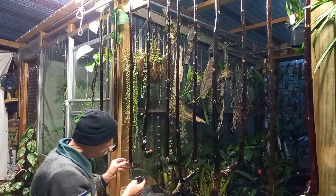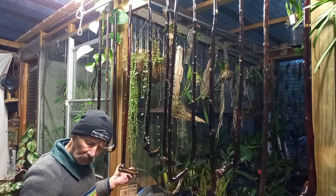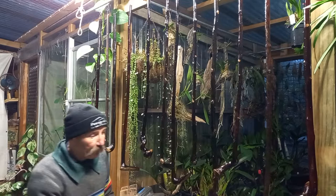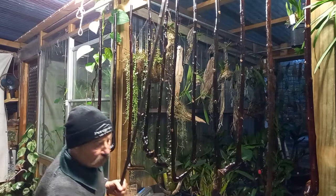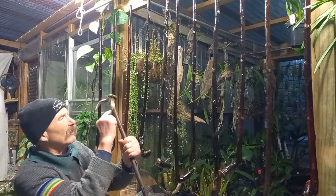Aha — I missed a spot. Gloves might have been a good idea, but anyway, too late for that. This rag was the one for cleaning up — soaked in turps. Because I spilled it all over my bench. Clever. I've decided this long walking staff — I'm going to tape off the deer antler because I don't want any of this black varnish on the deer antler. So I'm going to leave this one for later.